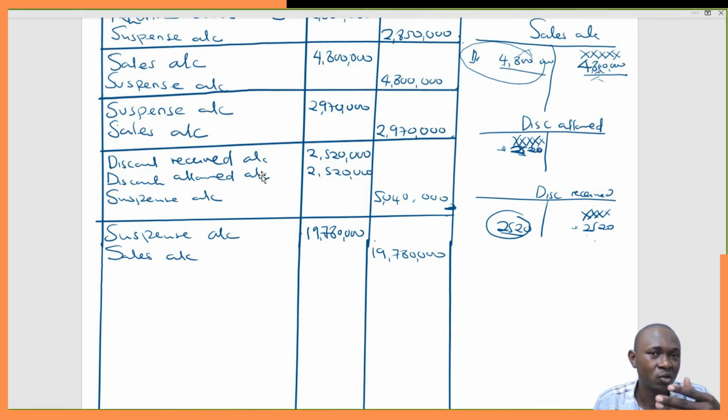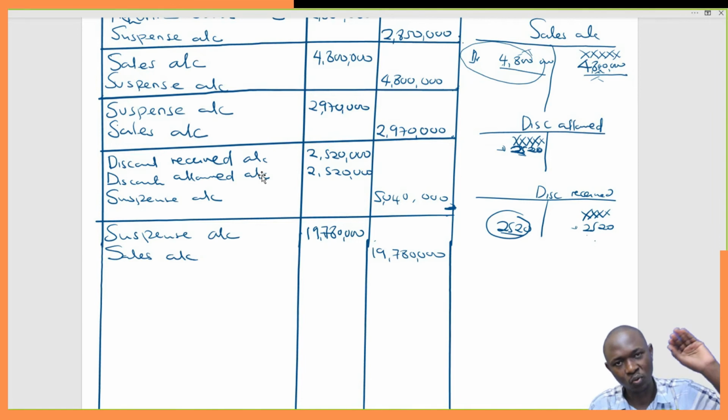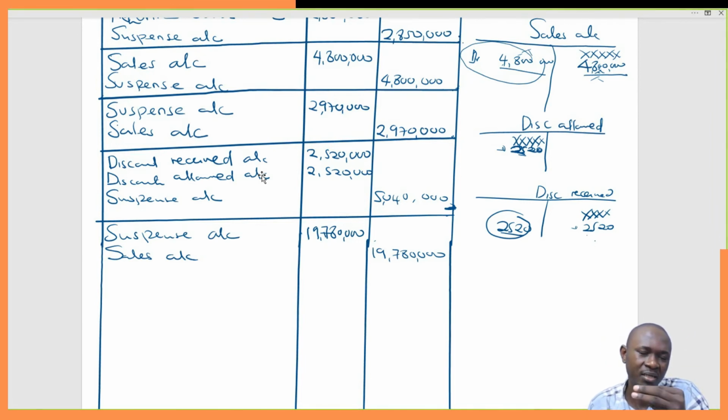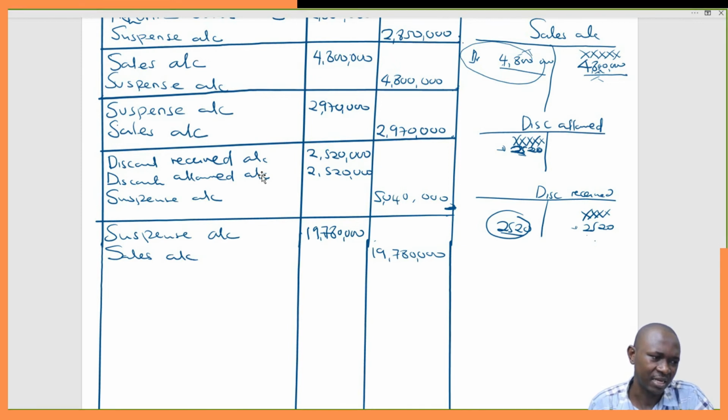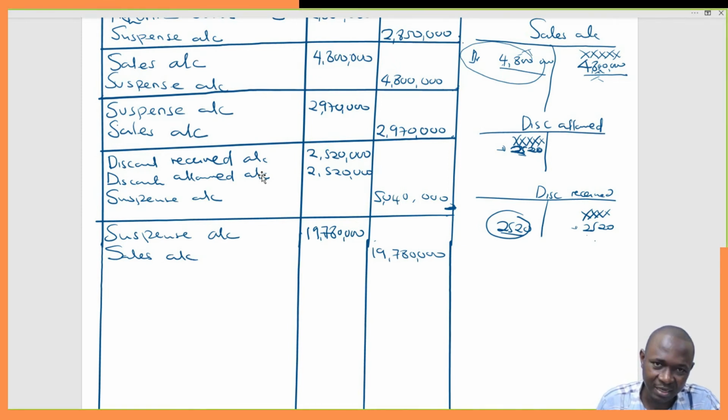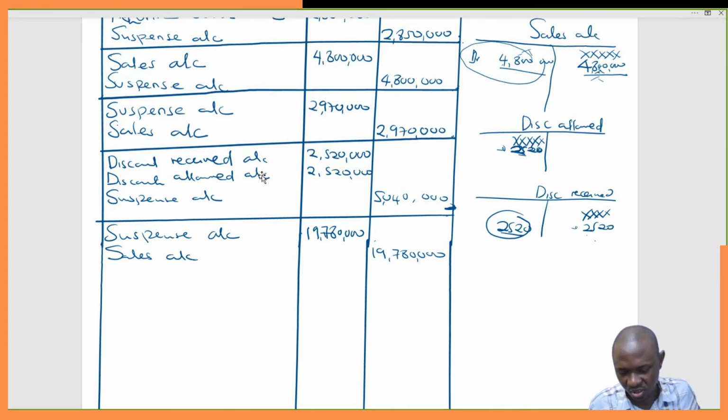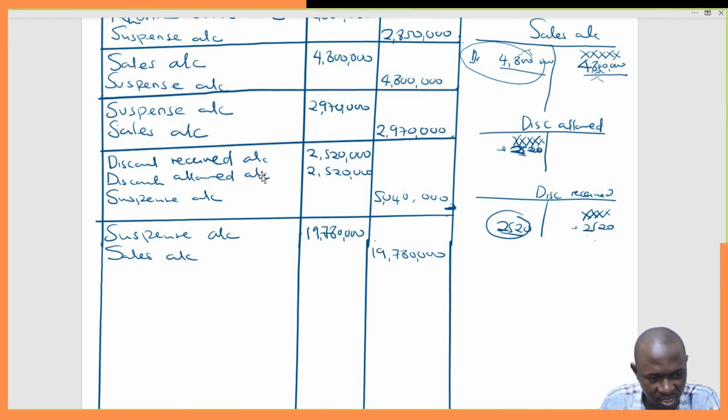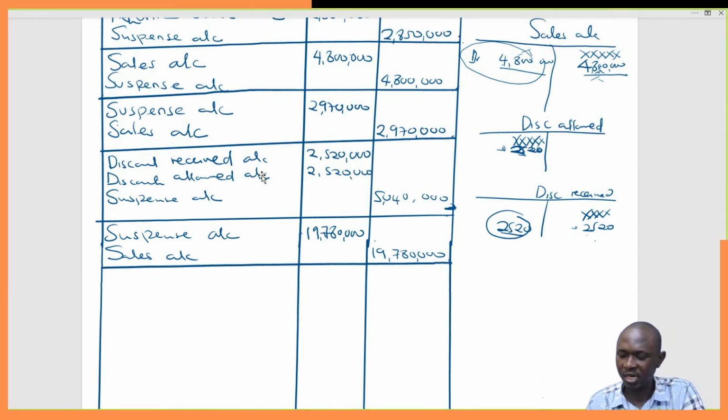When you sell goods, you credit the sales account, because goods are leaving the organization. So you credit the sales account and you debit the cash account. The assumption here is that the cash account was debited, but the sales account had not been credited. So we credit the sales account. But we don't start with the credit side, we always start with the debit side. So if we credit the sales account, the other account that we're supposed to debit is the suspense account, and that explains why the suspense account has been debited and the sales account has been credited. So that is number 5.